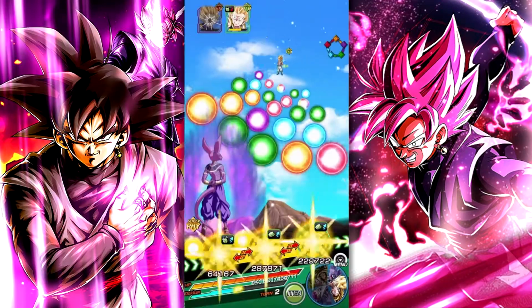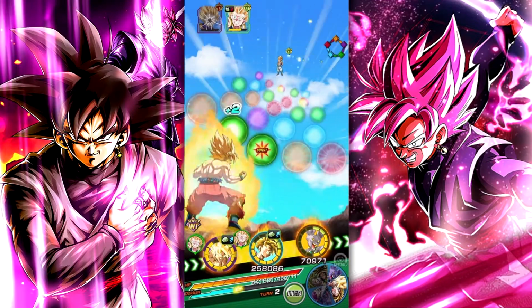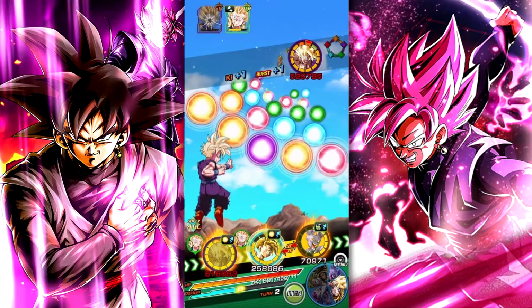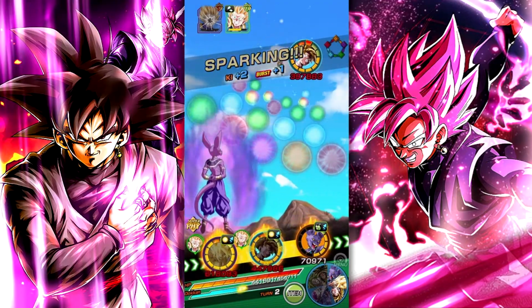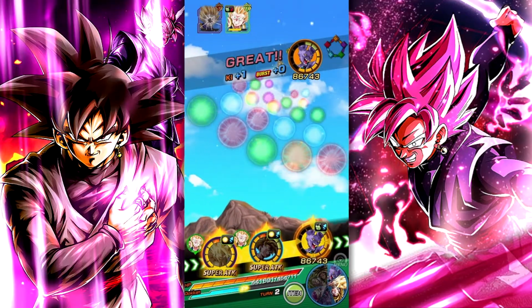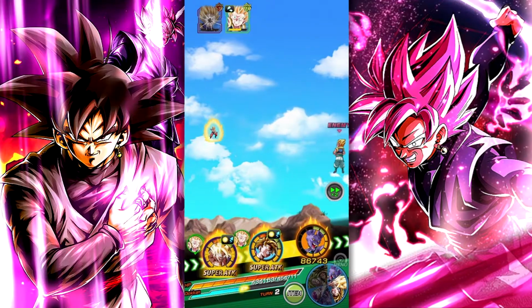Like, as you can see, we've almost already finished it already. And we don't even need to pop an item here, because Goku is just going to be more than safe. Sorry, Beerus, can't give you a super attack. I mean, that's fine. Beerus is here purely for his leader skill. That's literally the only reason why he's here.